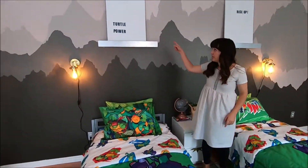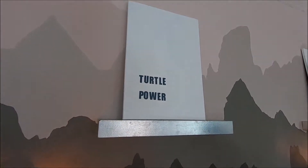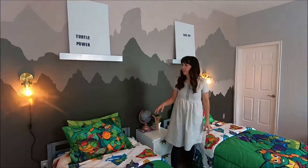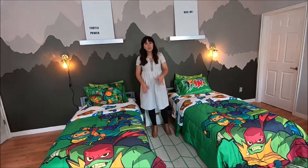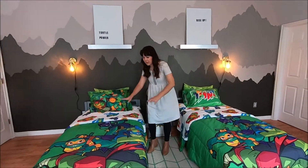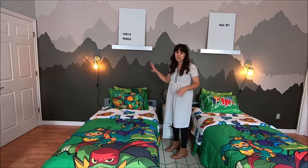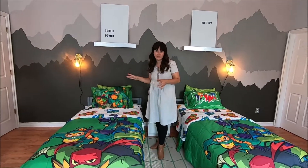The art was a really fun budget makeover. I bought canvases from the store that were already painted, then painted them white — that's the most affordable way to make your own art. I printed words that went with the Ninja Turtle theme. If you're trying to do a themed room but don't want too much, we have the themed bedding which looks really fun, but a big themed poster might be too much. This does a tasteful, muted look while still staying in the theme.